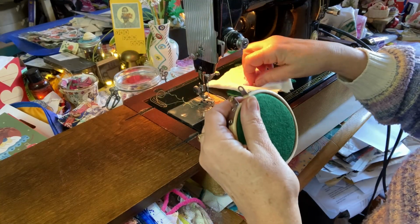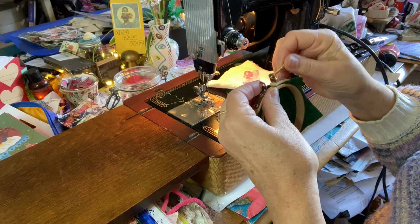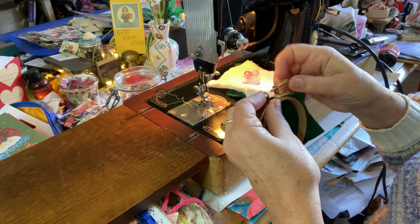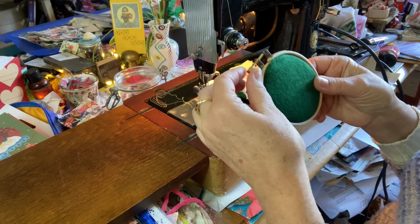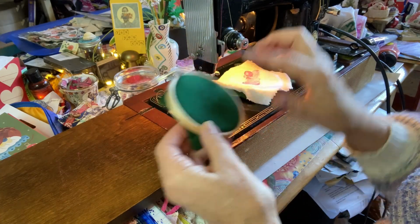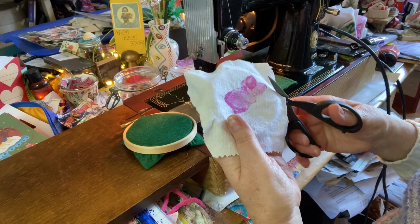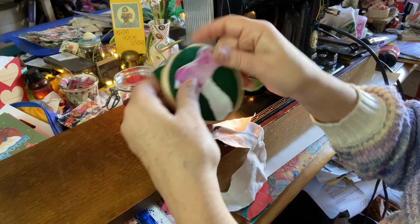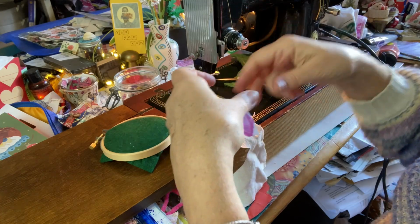Or use what material you've got. And you might not want to do a dark background. I'm going to try, make it a bit thick. Let's have a look, and then cut out the bird. Let's see if I can get it in here. Oh no, it doesn't do up. But maybe I don't need to do it up. I'll leave that in there, thinking aloud, so it doesn't get lost. Lovely. And then I'll cut out this little bird. That's where his legs are going to come. It's always fun to experiment, isn't it? There we are. I need it to be inside the round circles. I'm making a round patchy badge now.